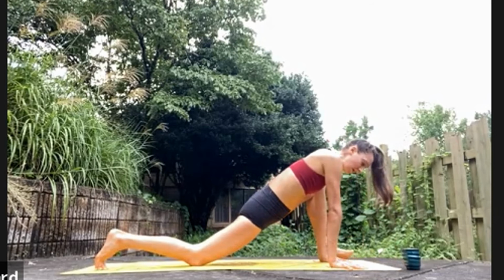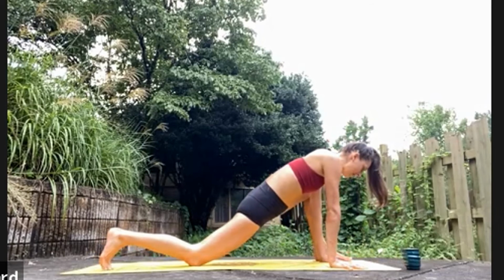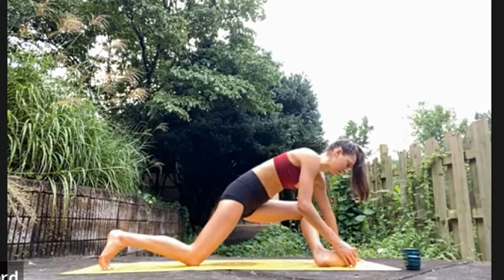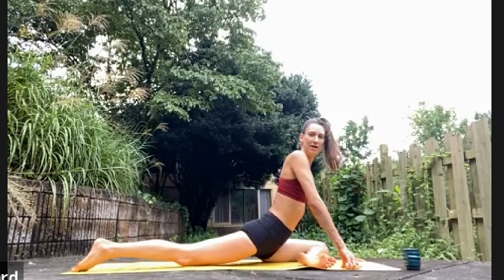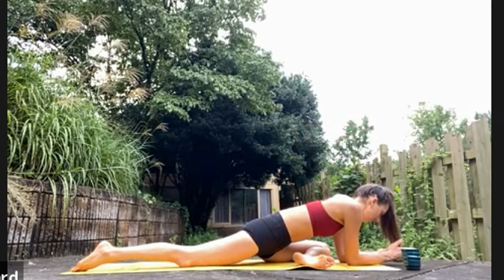So now we'll both be on the palms. Make sure palms are in line with that left heel. And then walk the left foot over all the way to the right and come into your pigeon pose on the opposite side. When you get that left heel to the right, go ahead and lower the hips, walk the right toes back. Untuck the right toes, good, and come into your deepest variation of pigeon pose.